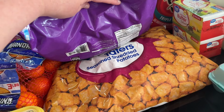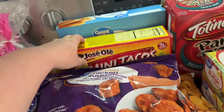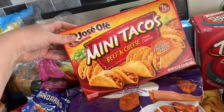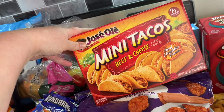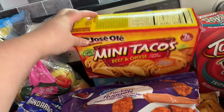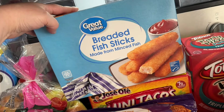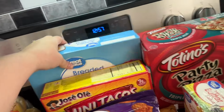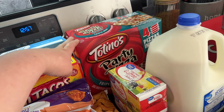My kids would much rather have tater tots than french fries, so I've been getting them tater tots a lot recently. And then I also got some of these mini tacos. These are the beef and cheese. I have never had these, but I'm probably going to eat them for lunch today, honestly. But got some of those. And then I also got the kids some fish sticks. They love fish sticks. So I got them some of those. And then also another pack of the party pizzas. The three meat is my favorite.